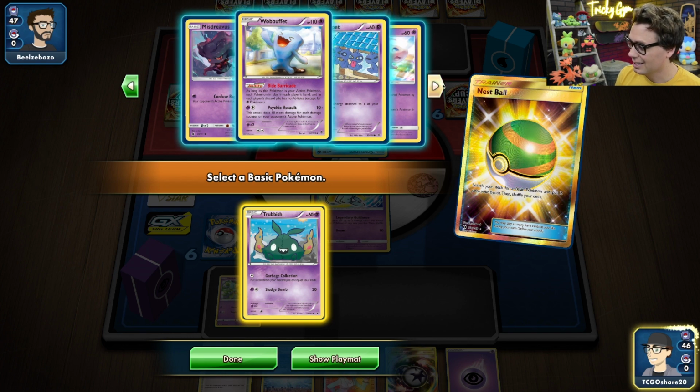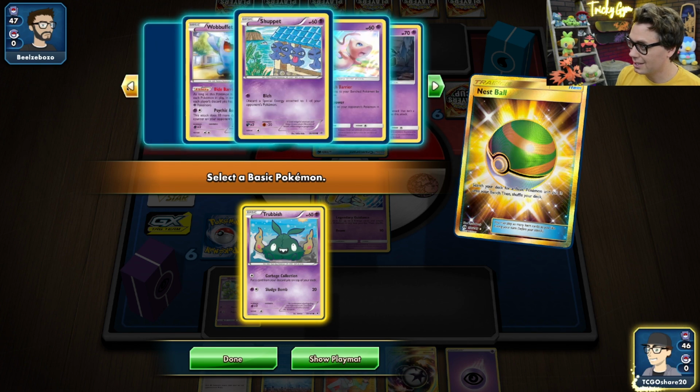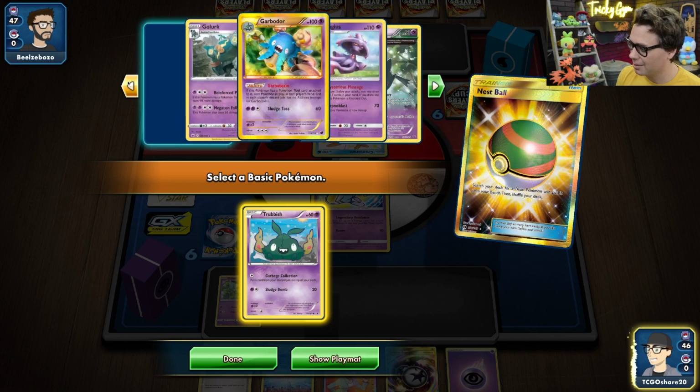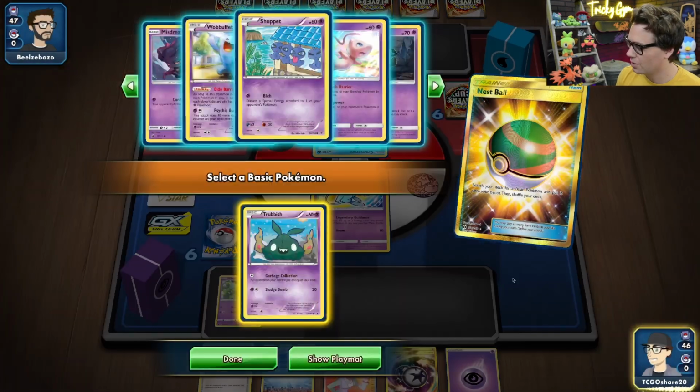Misdreavus is also going to be strong for us to allow us to draw cards. We've got Mismagius in the deck. Golurk is in there, and Golett appears to be prized. So if I've got my Hisuian Heavy Ball, yes, that'll be a good target. Oh, Golett is actually not prized. There he is. Sorry, Golett.